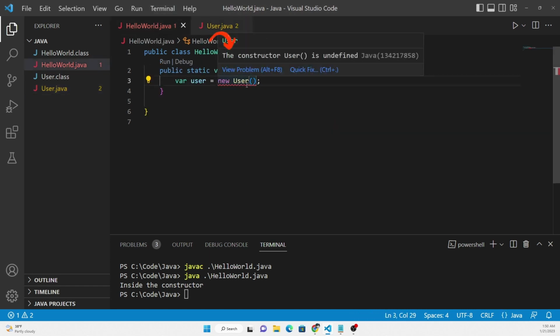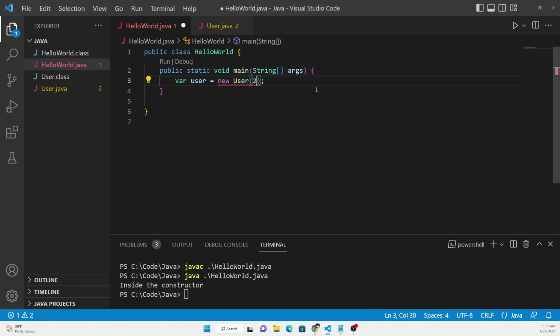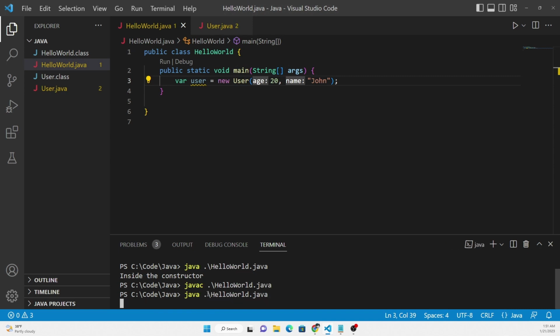It says that the constructor User is undefined because we do not have any default constructor now, and the constructor that we have takes 2 parameters. So here if we pass John, 20, now we can see that the error is gone. And now if we compile and run, we should be able to see the message that name is equal to John and age is 20 as expected.